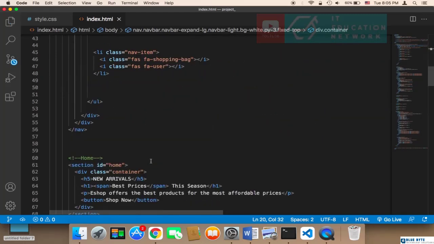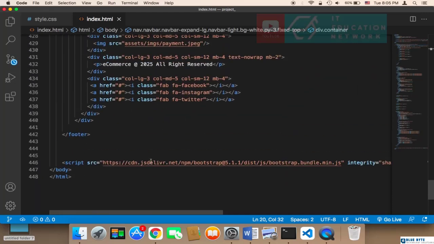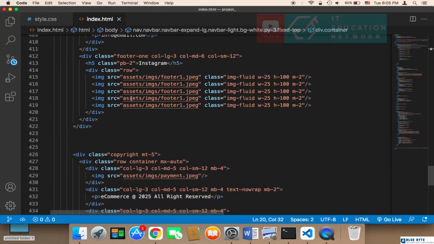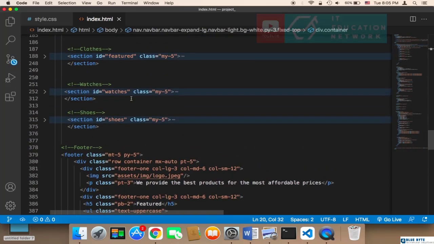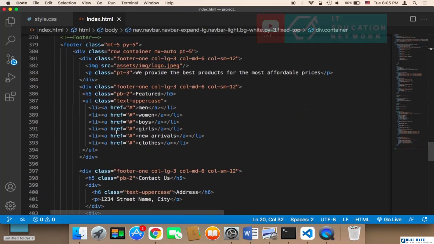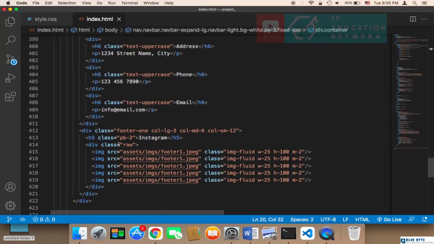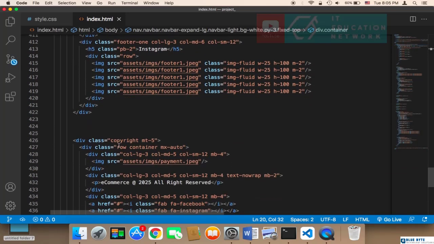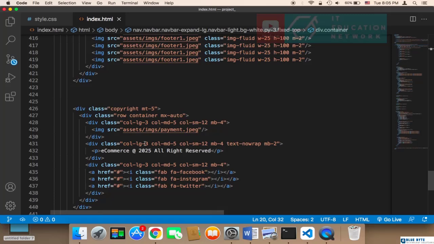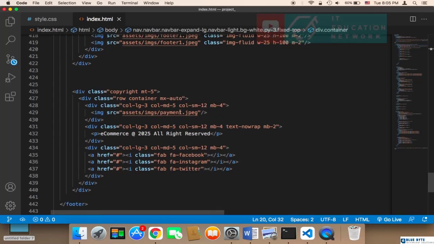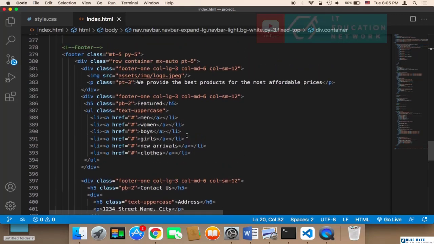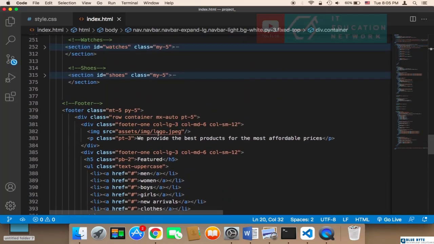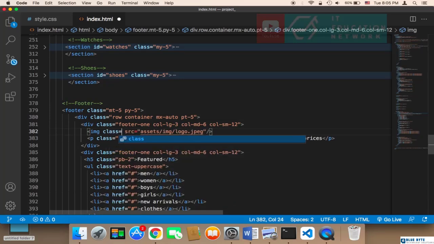And also in the footer, if you scroll to the footer, you'll find that we have this image right here. Actually not this image, this is for the payment, so it must be this one, this one, logo. We need also to give this image the same class, which is the logo.